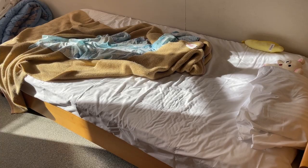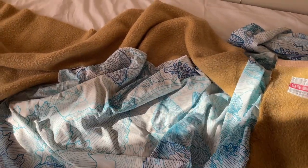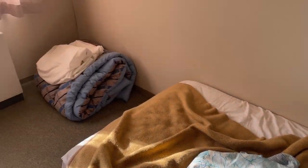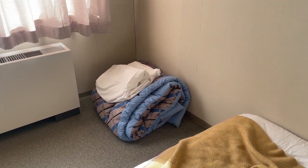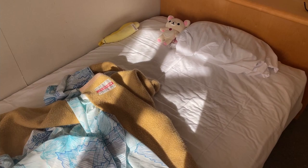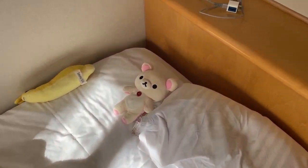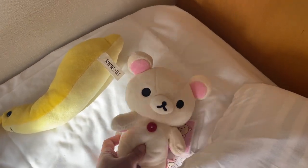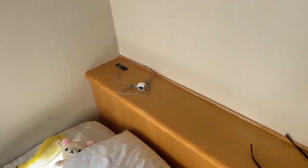So I got my bed here. Not made, I'm so lazy. But yeah, I just brought this myself to make it a little bit more cute. They gave us a ton of bedding, but I didn't know what to do with it. I was honestly struggling last night putting it on, but I just put a simple sheet and fluffy blanket. These are my little cute guys I brought. Banana Slug and Little Bear. And this pillow is like a beanbag, which is pretty interesting, pretty comfy.